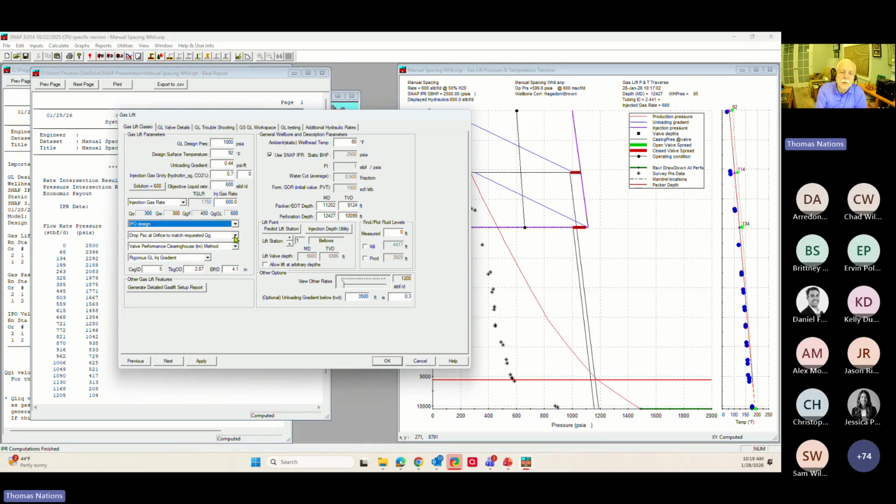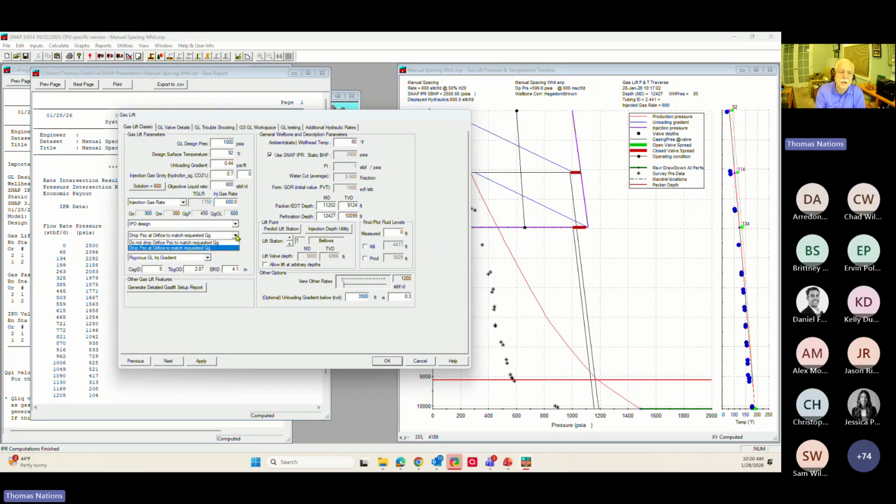The other thing I'm going to select here is, see over on my graph, here's my gas injection pressure line, and then I've got this additional line here. It's honoring this request here to drop the surface closing pressure to match the quantity of gas requested. So that's why that line's actually there.